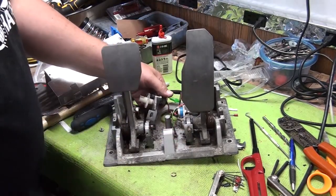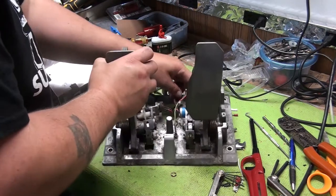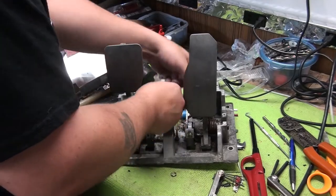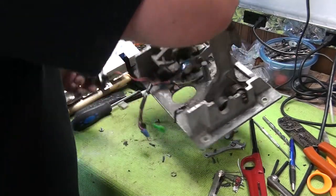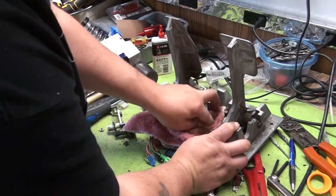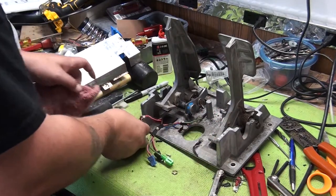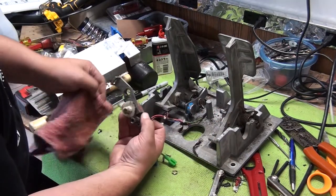There we go. Finally off. Look at that. Get a rag and we'll wipe off that pivot point. Unfortunate I had to hit it with the hammer like that.